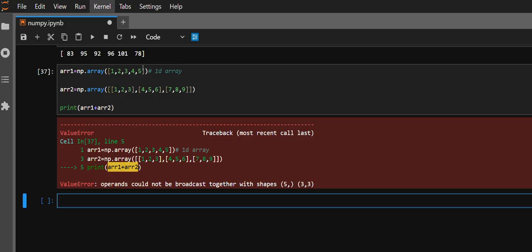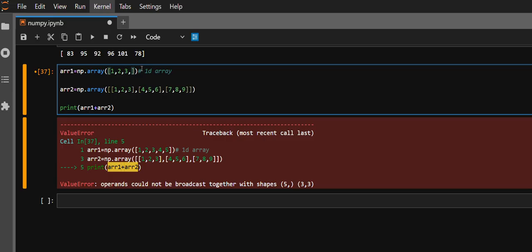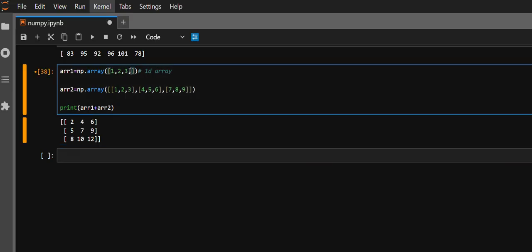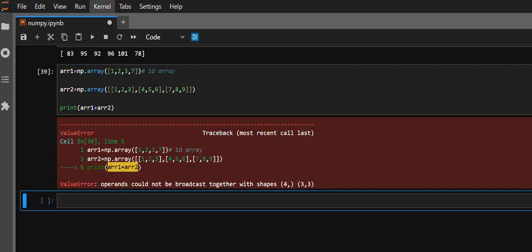Yes, the shape matters. The size is something you have to look into. The shape can be anything, because here the shape is 1D and here the shape is 2D. But the size, the number of elements, has to be the same. That is 1, 2, 3 and 1, 2, 3. Then only it can perform. If we take it 7, that means 4 elements, it will give us the error.